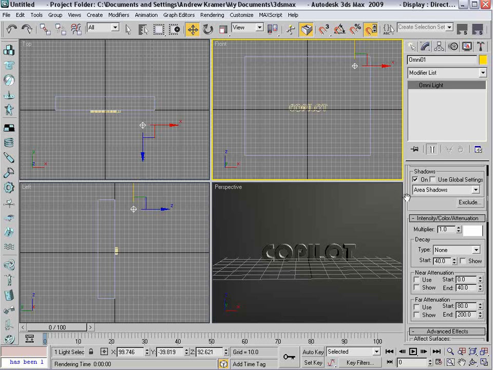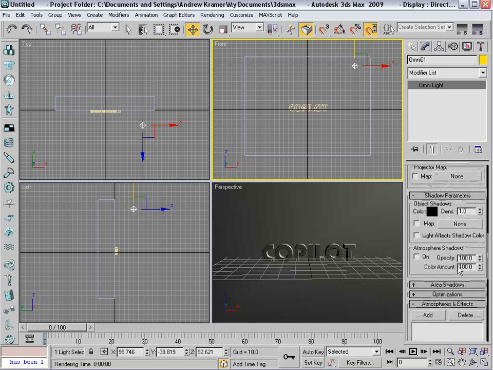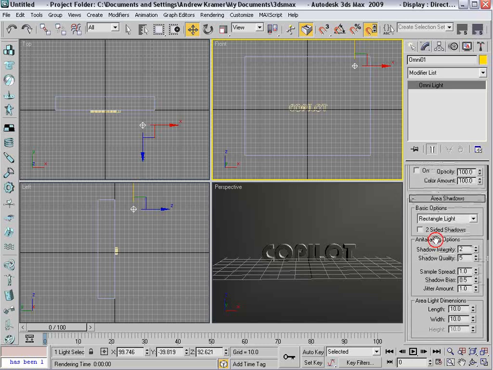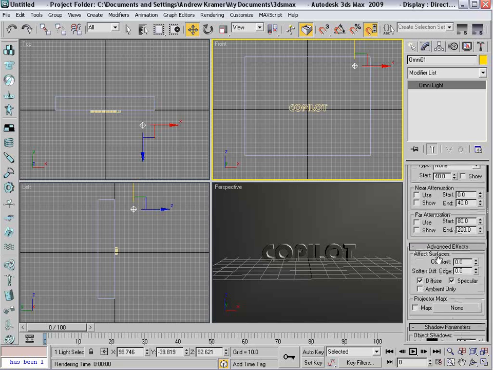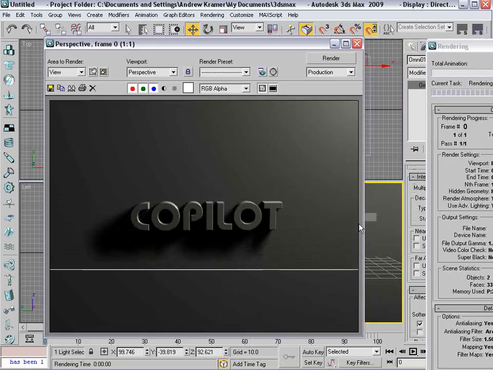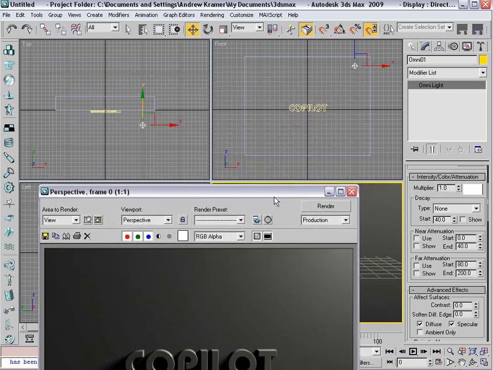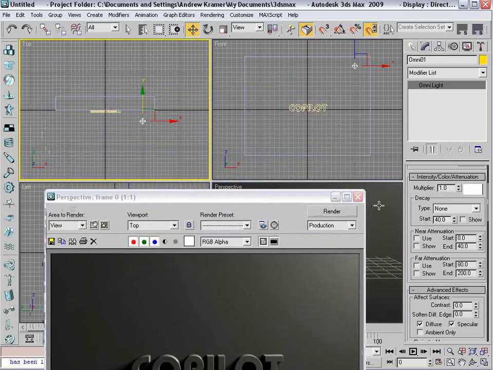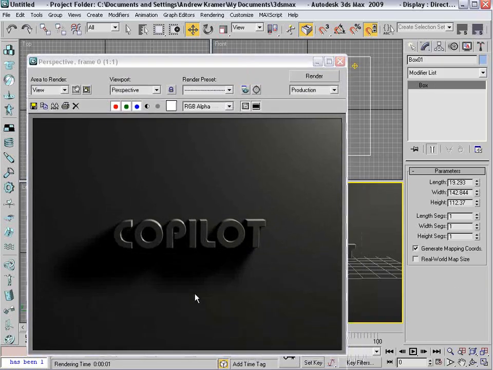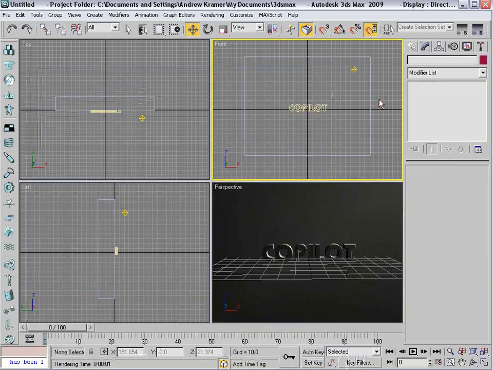Area shadows can sometimes take a while to render, but if you set it up right, it shouldn't be too bad. So we'll go into the area shadow parameters. We'll set it to 25 by 25, so it's as if the light is emitting from an object that's 25 by 25. And all this looks good. F9. So there we go. Nice shadow. Now, here's where we want to position the light. In this case, we're going to move it closer so that we get a little bit of a longer shadow. Close that. Now, the next thing we need to do is set up our lighting array.